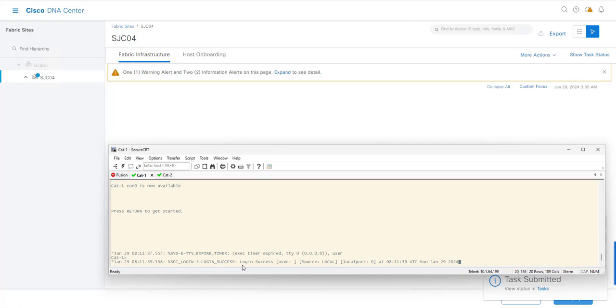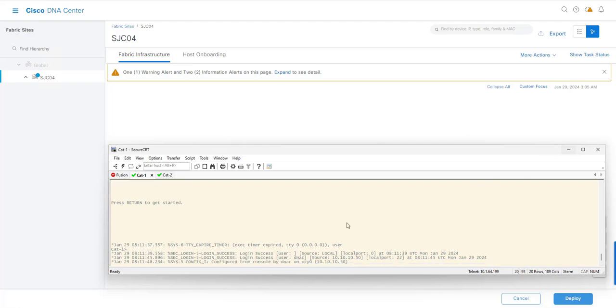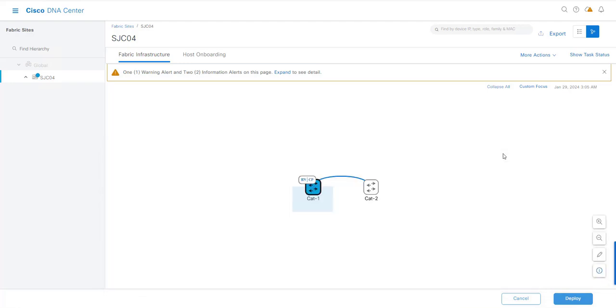Look at here, this is the login success from the DNA Center, as you can see, and here it will apply some configuration. And finally, the configuration will result in converting this device to the border node and also control plane node. Successful, device updated to fabric domain. Successful. You can check it.